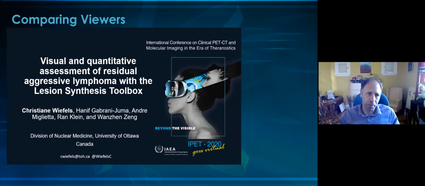So what are some of the applications? I'll start off with something very, very simple that we did. This was an abstract by one of the physicians in our group. And like I said, she asked me to generate some lesions. I spent a Friday afternoon specifying them. This ran over the weekend. And by Monday, she was good to go.